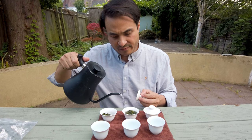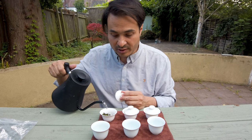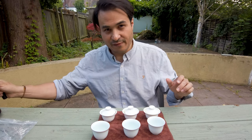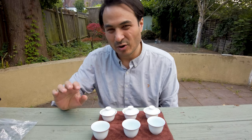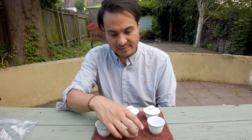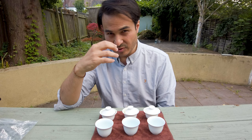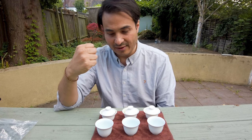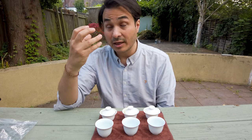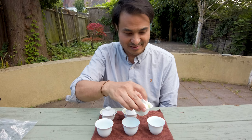Tie Guan Yin hunting is always one of those teas where you've got to act super quickly. There's so much Tie Guan Yin on the market, but it changes hands very quickly. The moment you find one that you like, you don't really have any opportunity to sit and think about it — you've got to dive straight in. There are some other tea types where you have a little more of a window, but with Tie Guan Yin there's such a vast quantity out there, vast variations in grade from meh to sublime. When you find the sublime, you've just got to grab it.